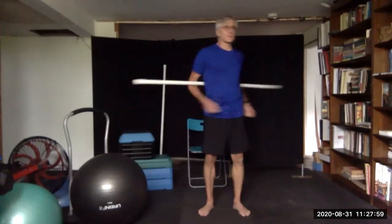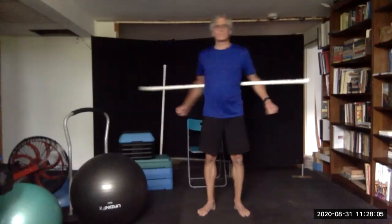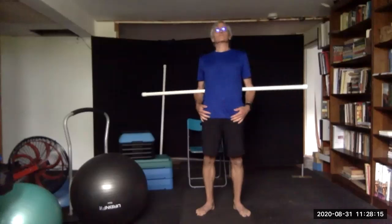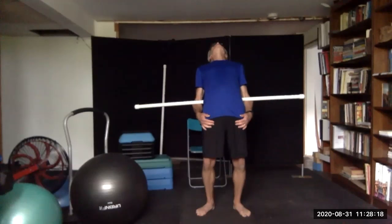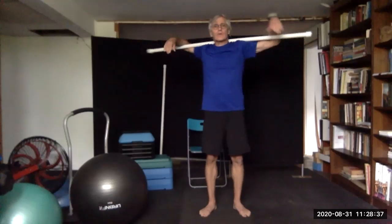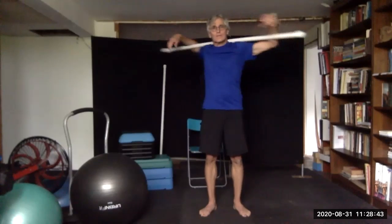Rotate at the waist. Extend backwards if you can do back extensions. Come back up. Bring the stick up to your shoulders, either in the crook of your elbows or holding on with your hands, and rotate your torso, but leave your hips facing forward in your head.